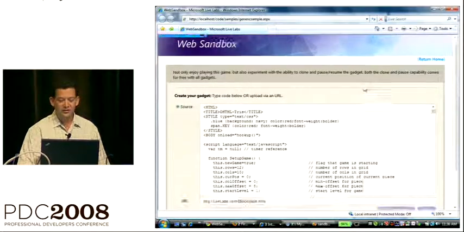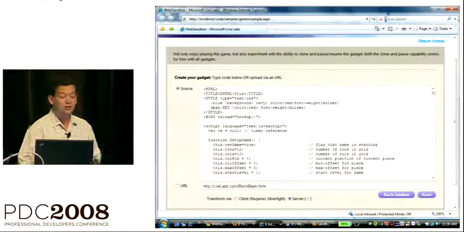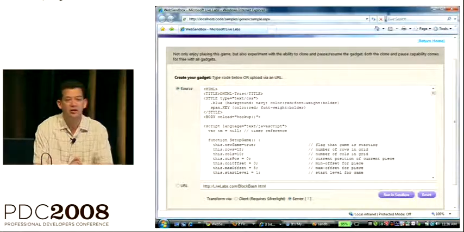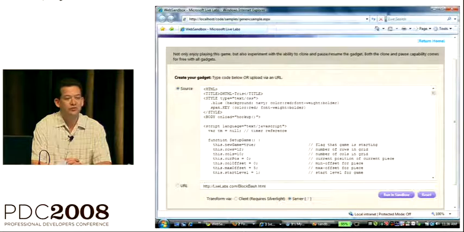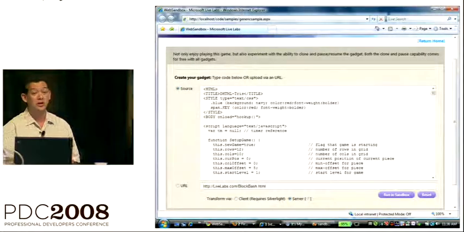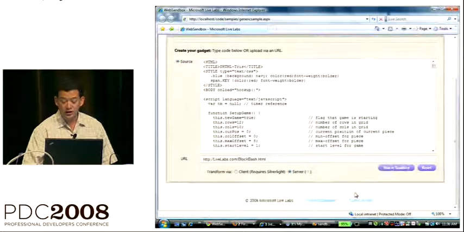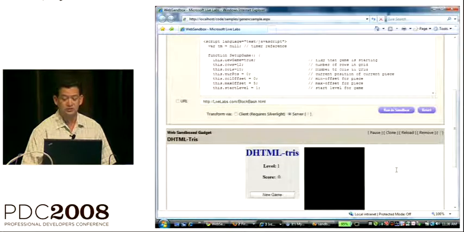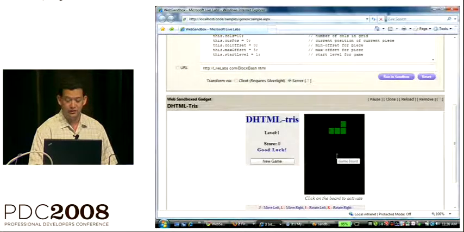Here we go. This is kind of a fun little story. I'll say it really fast because I'm going to start cutting close on time. 15 years ago, the first demo that we did to show off DHTML was this little Tetris clone I made. We called it DHTML Tris. 15 years later, I would argue that type of game is still a lot of fun. So I dug up that code that I wrote 13 years ago, made a few tweaks to make it a little more standards compliant, and then decided, let's see what happens if we drop it in our sandbox. And you'll notice that I could sit here and play Tetris really quick, and so on.